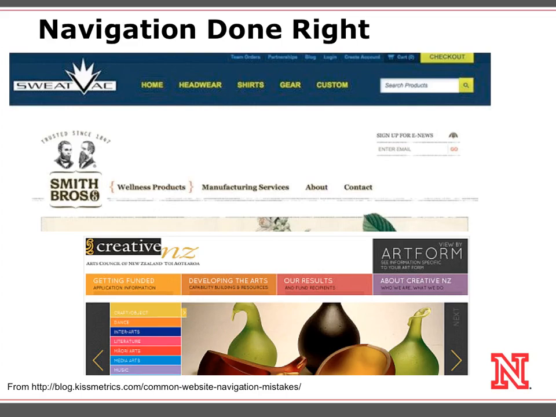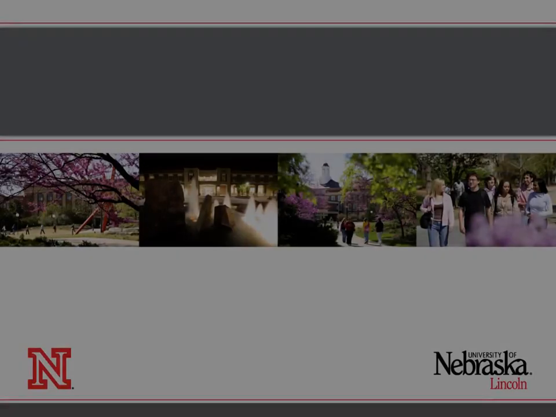But here again, we don't have too many options. It's not overwhelming. It's very clear what these buttons are going to take you to. There is some generic text in the subtitle area, like who we are, what we do, but then it says specifically about Creative NZ, so it's very obvious this is specific to this company.